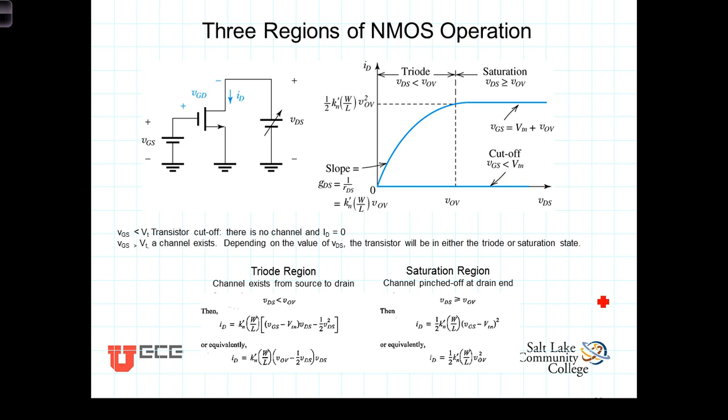Let's review for just a moment the operation of the NMOS transistor in each of the three different regions of its operation. First of all, the transistor is said to be cut off until the gate voltage is great enough to establish a channel. Now by great enough, it means that the gate voltage is greater than the threshold voltage V sub T.